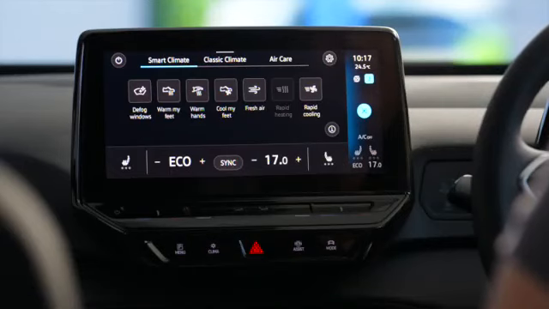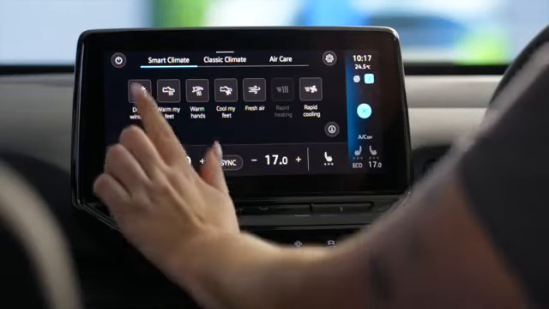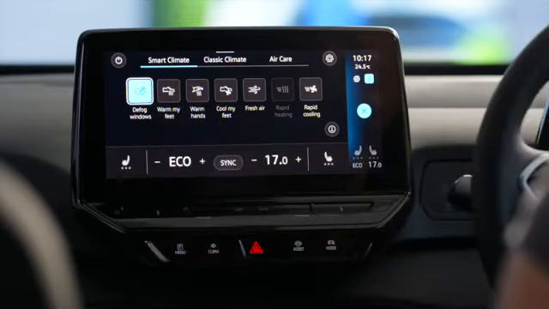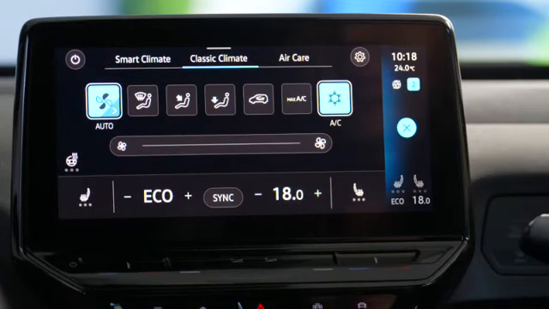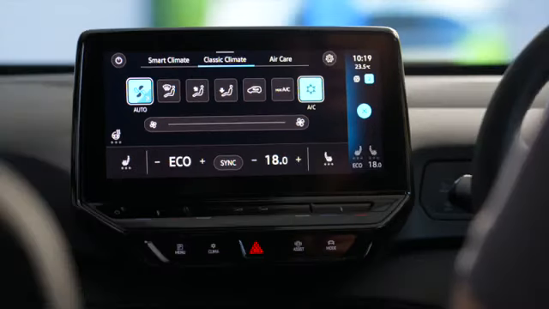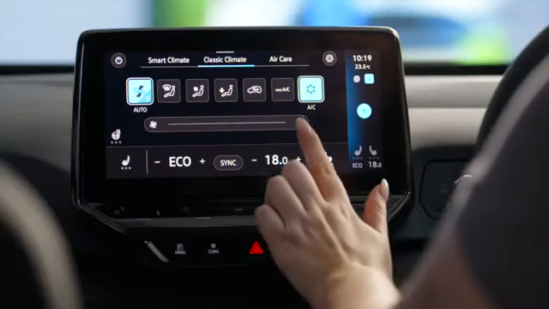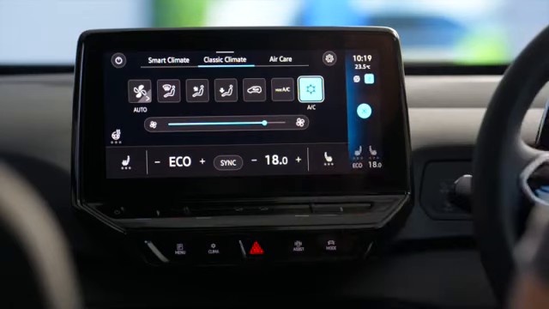Here you find shortcuts, such as defog windows, which defrosts the windscreen. For ease, set your preferred temperature and then select Auto. Airflow and fan speed will then adjust automatically to sustain the set temperature. And manually changing any settings other than temperature will take the system out of auto mode.